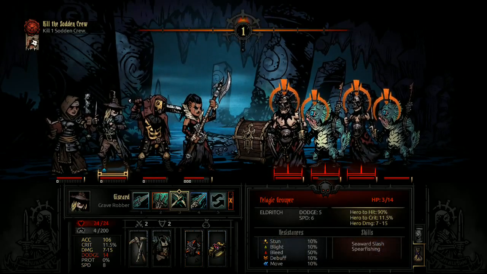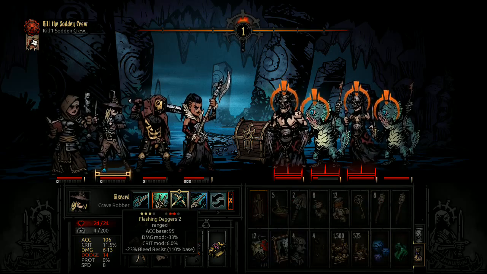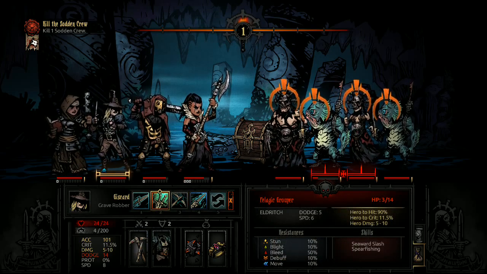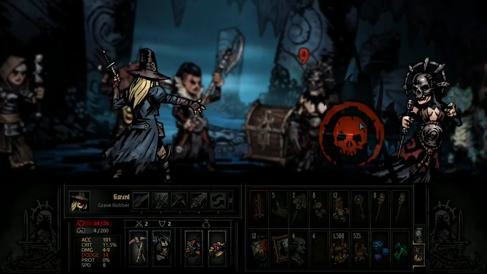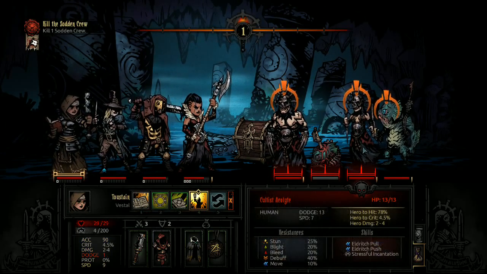Dial keeps rolling min damage, which is a little unfortunate. But that still opens up some neat possibilities, because now I can do fun things like this. I can use flashing daggers. As the dodge falls, you dodged? Faint hope blossoms. That sucks.